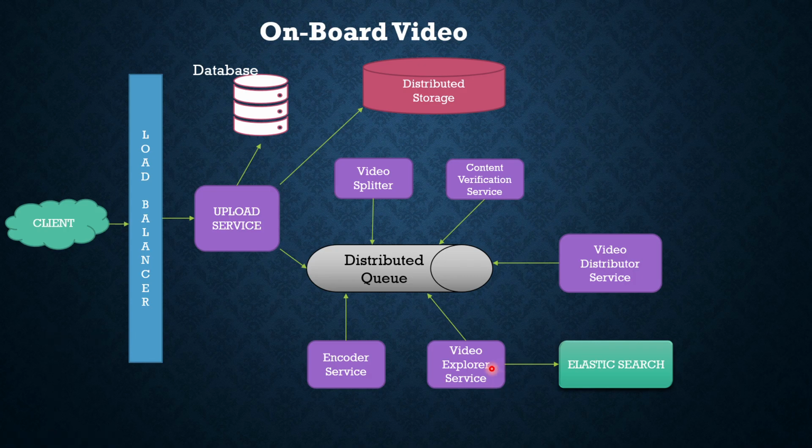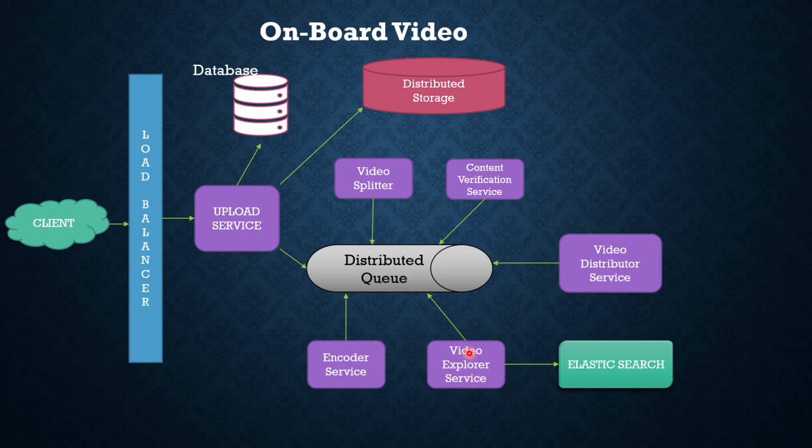Video Explorer service is important because it will be able to create some tags for your video, and it will be able to pass the metadata to Elasticsearch, based on which your video will become searchable. Whenever a client uploads a video, the client will upload it along with some details. That detail will be a small description of what the video is about. If it's a movie, it will give a small briefing about the movie. It will tell about the cast, who is the director, producer, and what the genre of the movie is. All those details will be passed on by the client.